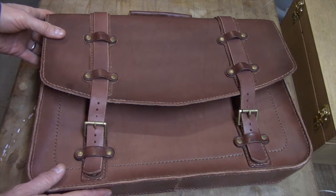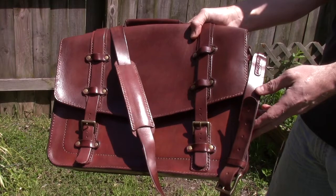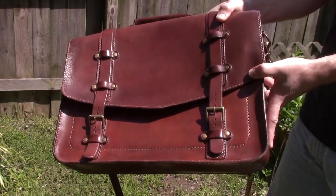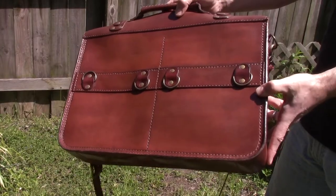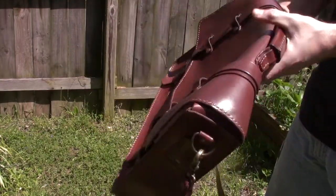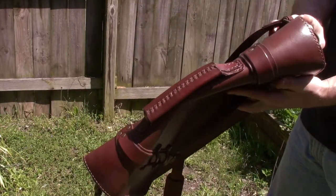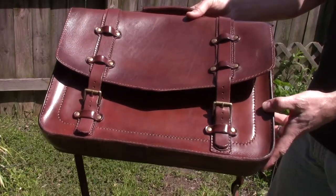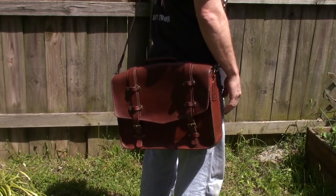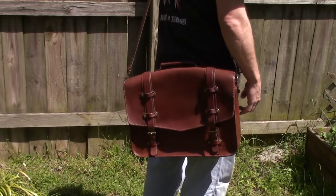Let's get those finishing touches put on and take this outside into some better light to show you the finished project. Once it was all buffed up with the antiquing, atom wax and all that, hopefully you can see how well that mahogany finish really pops — looks good front and back. I actually think this is going to look a lot better once it gets beaten up and worn in. I'll probably carry it around, throw it in the back of my Jeep just to get that worn-in look. You can now see the strap — that's about the way I wanted it to sit on my hip. I've got the shoulder strap design so it's adjustable, and I think that's just about right.